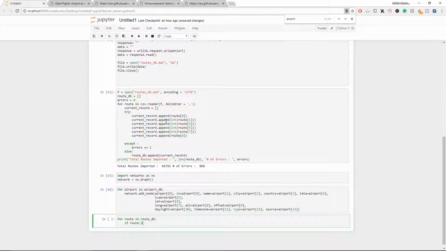If route[2], which is our source airport, is in our network.nodes, right?